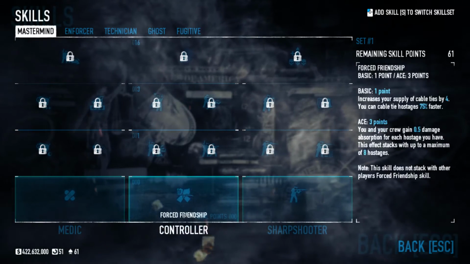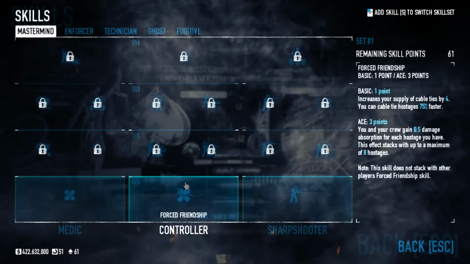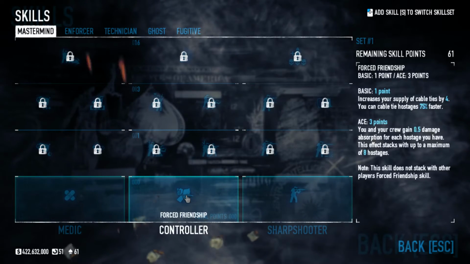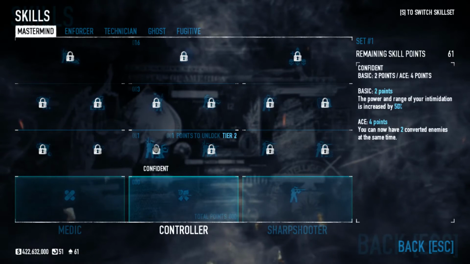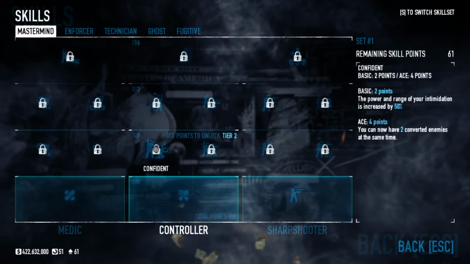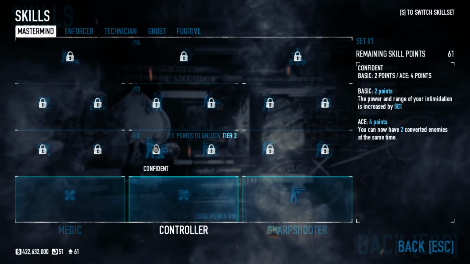Controller, this is where all the abilities to make use of civilians and converting cops. So force friendship, increase the number of cable ties you have, and you'll also gain damage absorption at the ace level. Now, Confident increases the power and range, and you can now have 2 converted enemies. That's actually an interesting one. Before, you could only have 1. And of course, typically on like Death Wish, they would get just swarmed and killed.